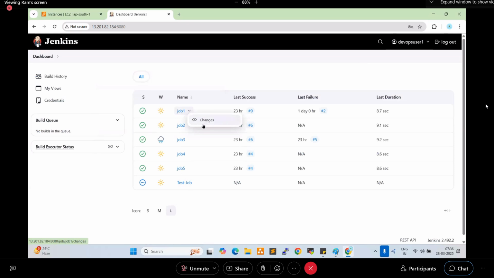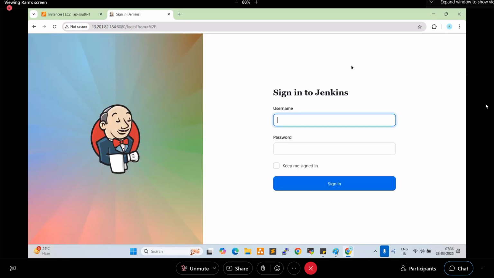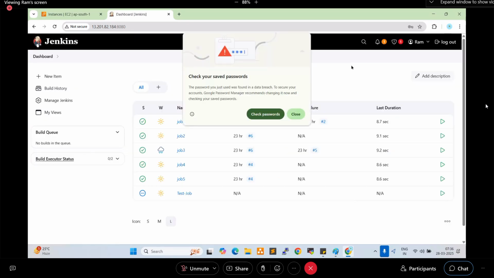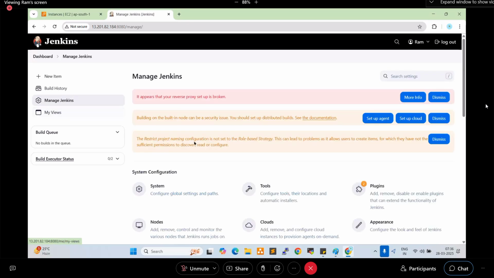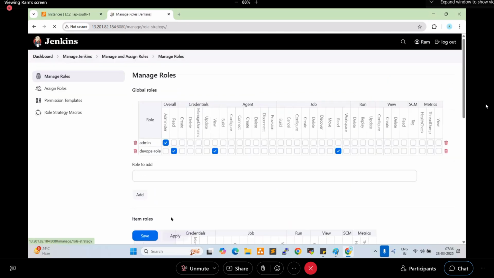Now log out here, login as the root user. Now go to manage Jenkins, go to manage and assign roles.